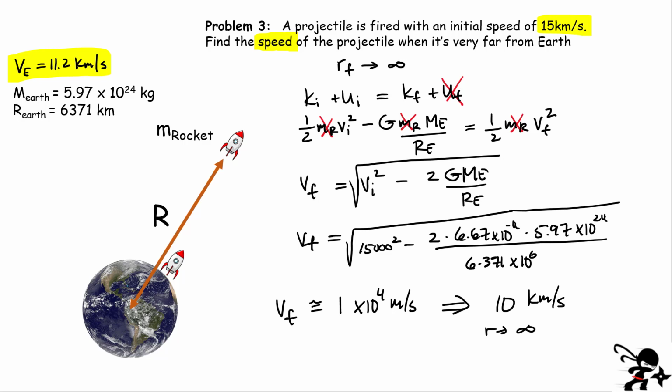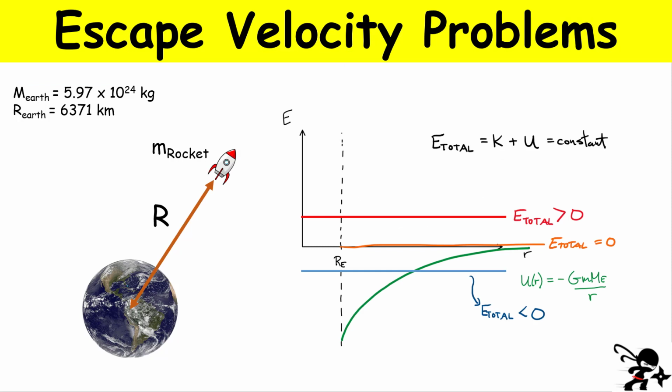All right, now let's go look at everything on an energy versus distance diagram to make sure we understand the 3 different cases. Now, there's quite a lot going on, but that's okay. Total energy is always kinetic plus potential, and that should be a constant. Remember, our kinetic is always 1/2 mv squared, and our potential is given by my green line, which is minus G m times the mass of the Earth in this case, divided by the distance. That's the total energy.